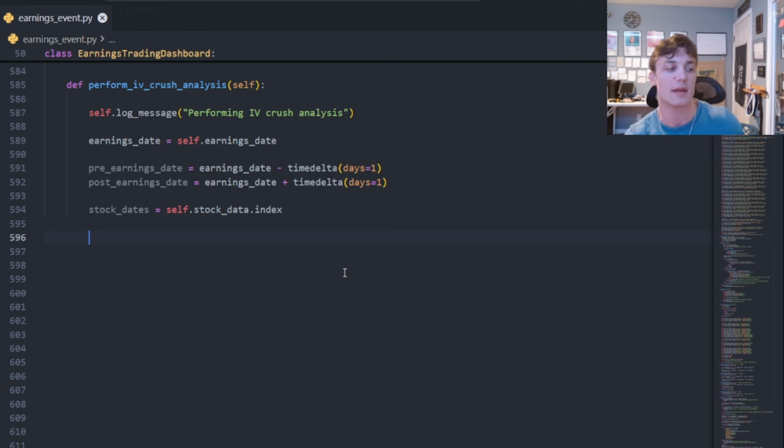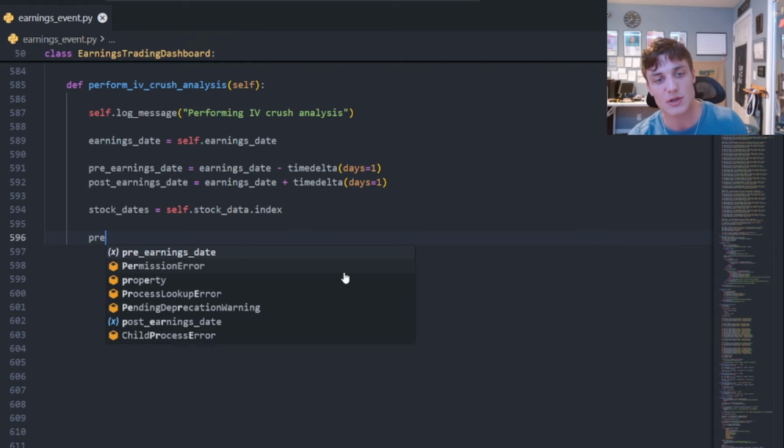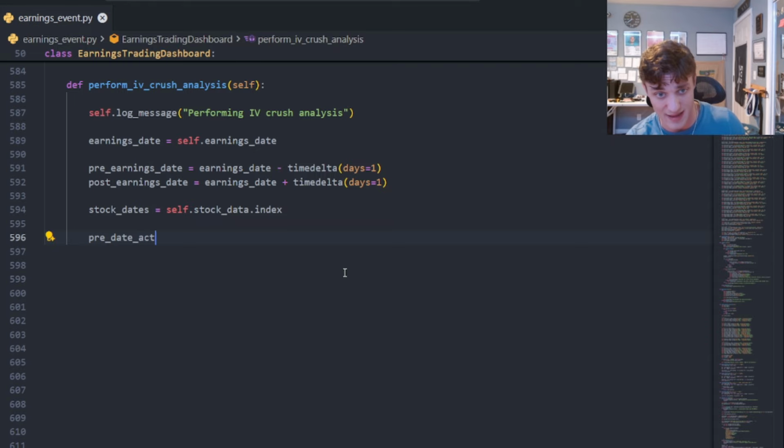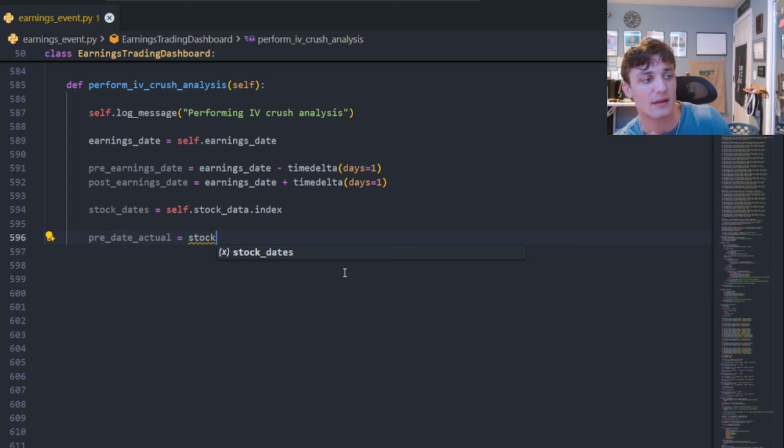And now we can actually use this idea of a mask to essentially find the pricing information for that window we are interested in. So the pre-date actual is going to be the last trading date before the earnings date. So this is like on or before the date of the earnings.